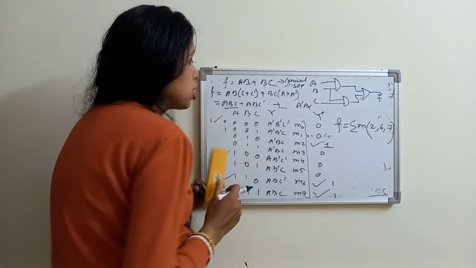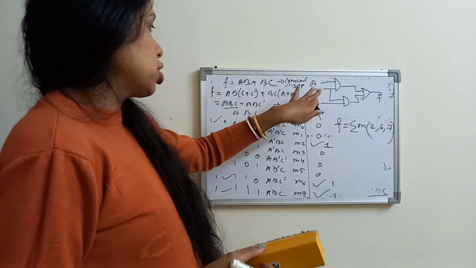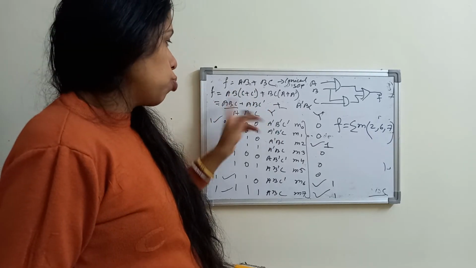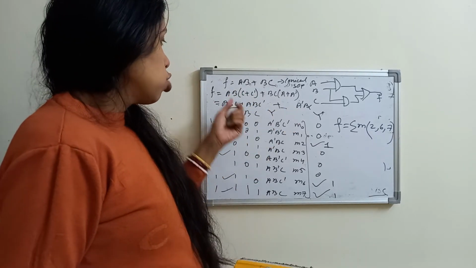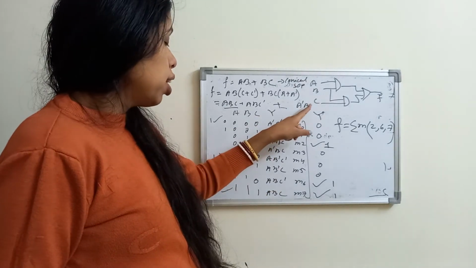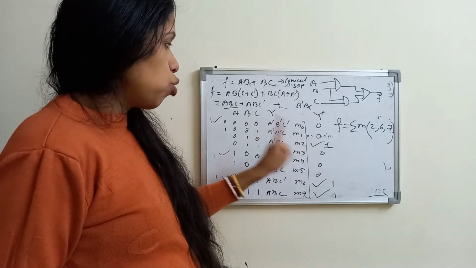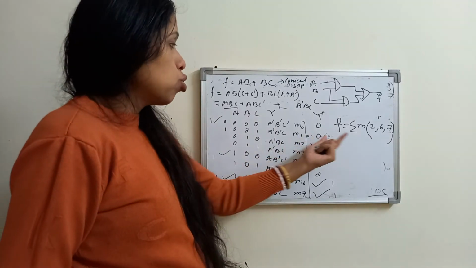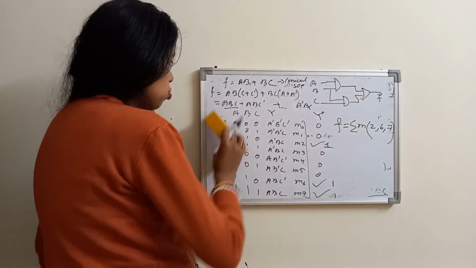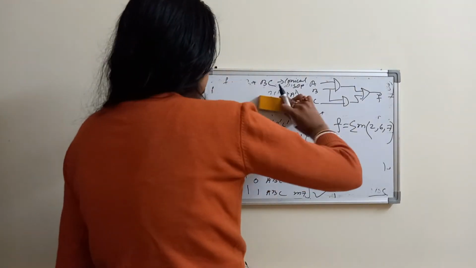So if you have a circuit, you can write the expression from the circuit, then you can convert it into the standard SOP form. This is the standard SOP. If you remember this, by using this truth table you can write the final output for the particular truth table, and also you can write the expression in terms of minterms. Now this is about the SOP.